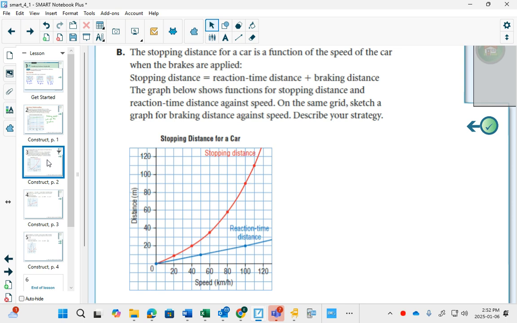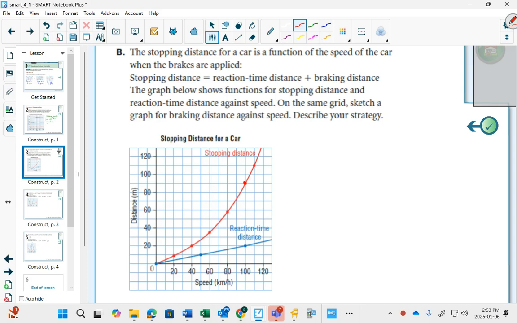So instead, what happens is you slam on your brakes and your tires lock and you skid for a bit, and it's still pretty significant, but it's not instantaneous. And the faster you're going, this is what this red is saying, like if you're going 100 kilometers per hour, it's saying that you will travel about 90 meters before you stop.